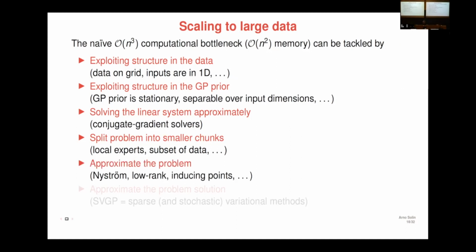You can also approximate the problem itself. So you have a low rank approximation to the GP structure, or you use inducing points for projecting down the model to some points. These are related to so-called Nyström methods. There were a lot of papers about this 20 years ago. Time flies. Or you can approximate the problem solution. And this is maybe the dominant view for plug and play inference nowadays. There are these sparse and stochastic variational methods, which tend to work decently enough for many large problems in the end. Okay, so it's actually not that bad if you have a lot of data. It's kind of a happy thing.